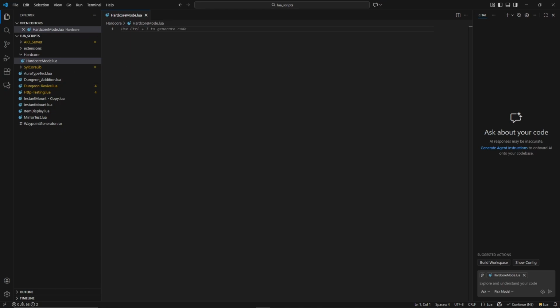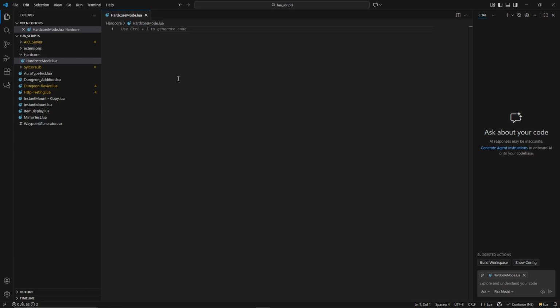We have the file. Since we are not going to use AIO here, we don't actually need all the require AIO, because we'll just use the normal gossip menu from WoW. First thing we're going to do: because I use the SylCore library for Eluna, I will be able to get the events without having to write all of the different numbers and stuff. It's much easier for programming. I have a video on installing that. It will be linked in the description.